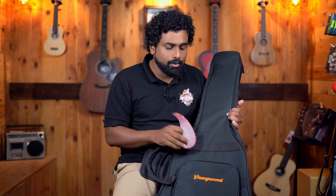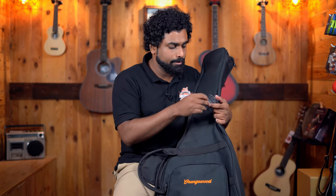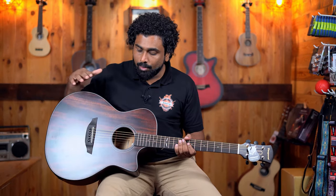Also comes with a pick guard in case you want to fix it on your guitar. It's given optional, so in case you don't like the look of the guitar with the pick guard, you need not stick it. And it also comes with an Allen key, which is a standard accessory in all the guitars. So in this price range, the Orangewood Morgan is what is the grand auditorium shape.